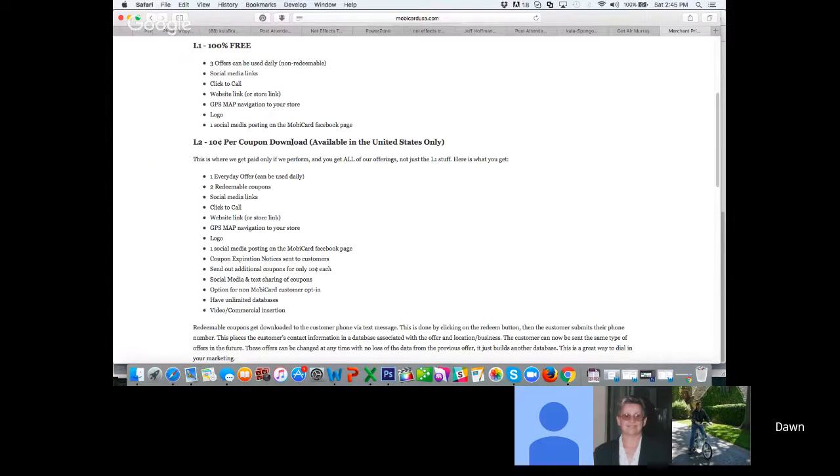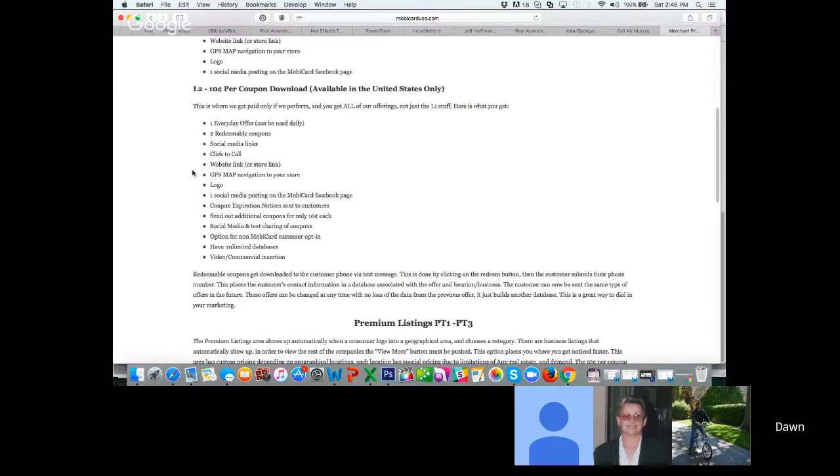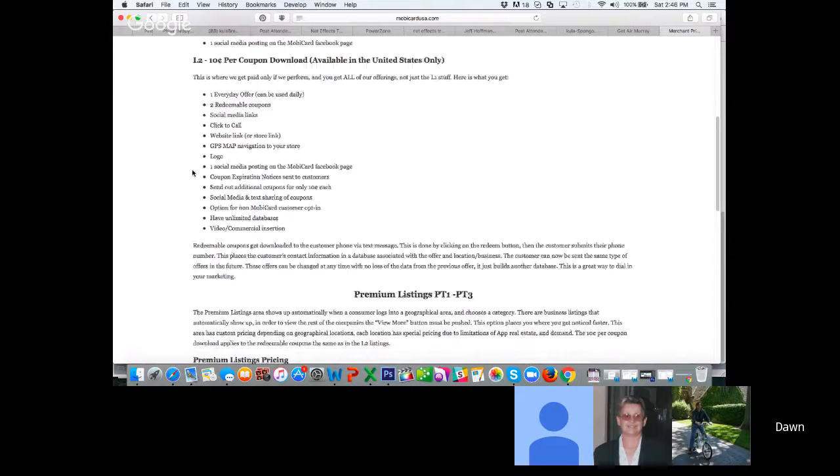So these are for those merchants who maybe have an online store, and they want to be able to send you, the consumer, a coupon that you can download. Then you can share it out. You can share it on your social media. You can text it to someone. You can share it however you like, and they will just pay 10 cents per download to do that. That just gets them more exposure, okay? That's the only reason that I would see they might do that.